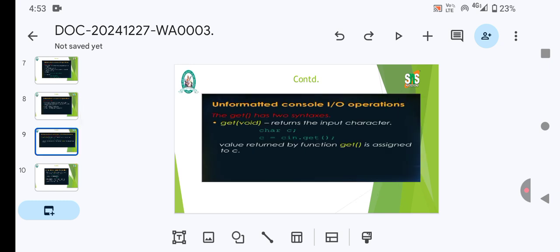The get function has two syntaxes: get(void) and simply get without assigning any value.